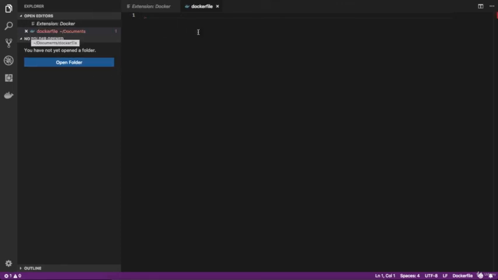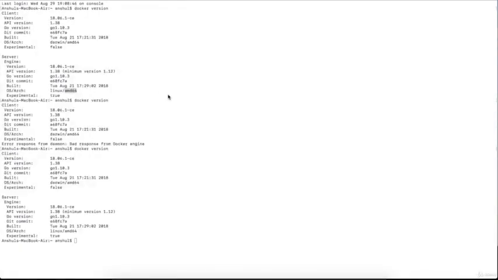It is by default accepting it as a Dockerfile. So I can write the Docker native code over here, which we will learn in the coming lectures in the same course. So this is the way you can install different kinds of editors for your Docker.